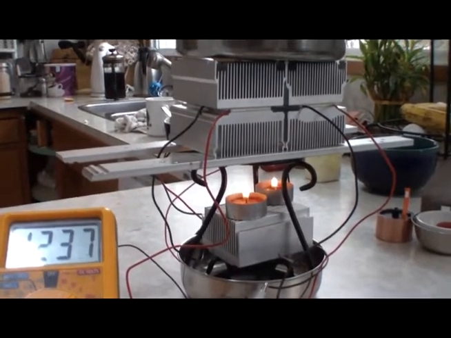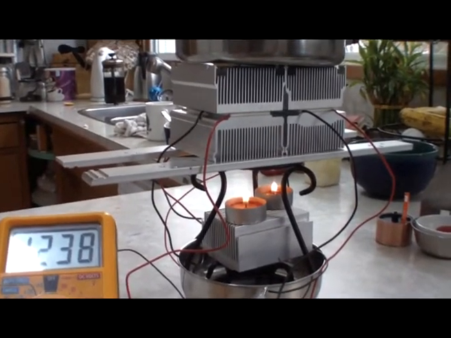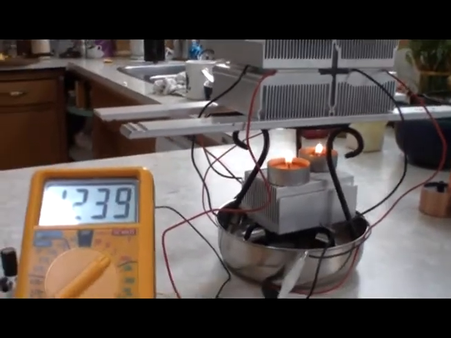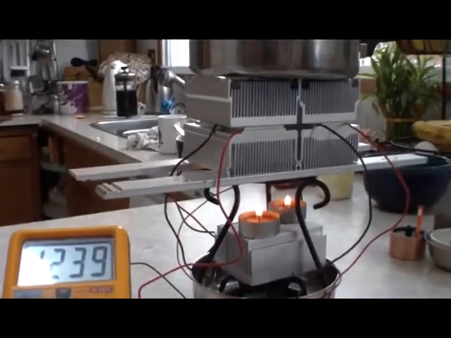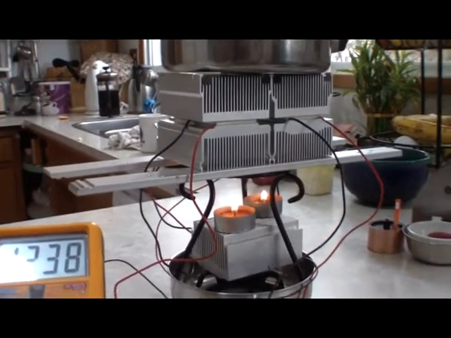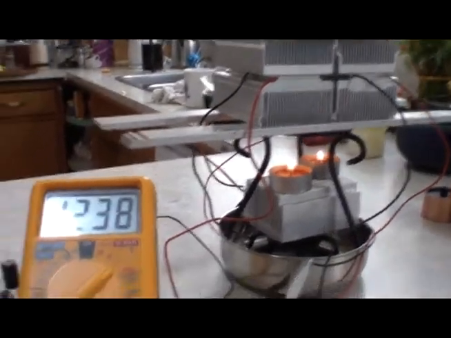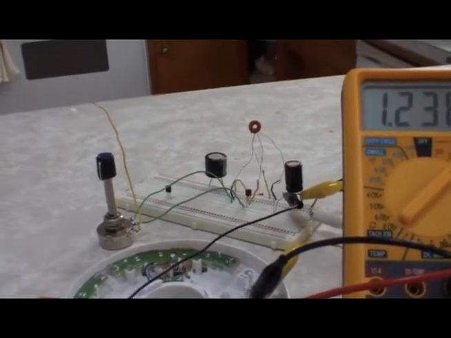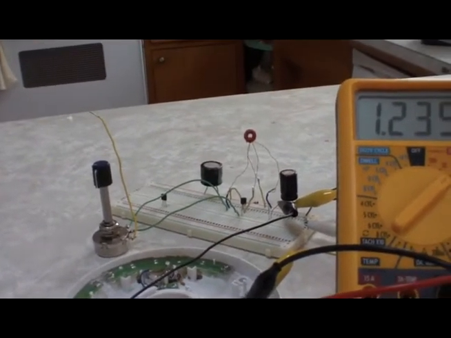I think my total cost on that, well if I bought it today, I think my total cost would be $12 for the Peltiers. And just scrounge up the heat sinks. This whole setup is not worth buying heat sinks for. Scrounge them up. And then just your basic, that's a little toroid out of the CFL.